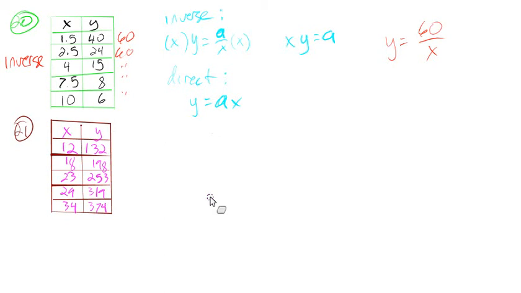So let's take a look at direct variation. If they're direct, the constant is now multiplied by x. So we should be able to take x, multiply by a, and get y. Or, using the same kind of reasoning, if we divide by x on both sides, now y divided by x should give us a every time. So we'll take y divided by x and see if we get the same a every time.